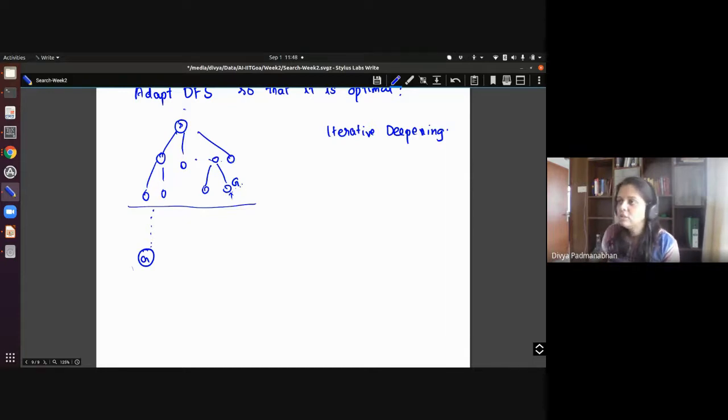So what you do is you start from here. You keep a cutoff in the beginning itself. You say your tree is only this much, so this much only you're going to explore. So the first node: is that a goal? Now you see that it's not a goal. So you abandon this and again you do DFS, but now you keep this as the search tree.